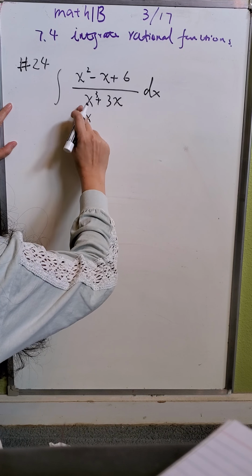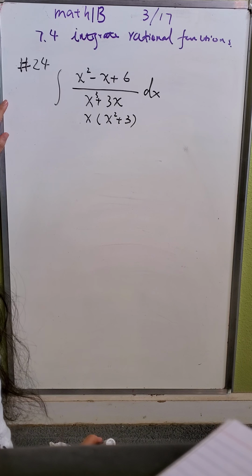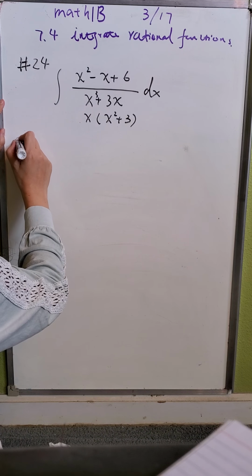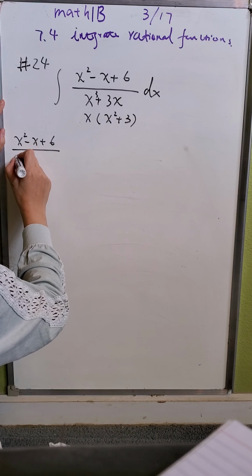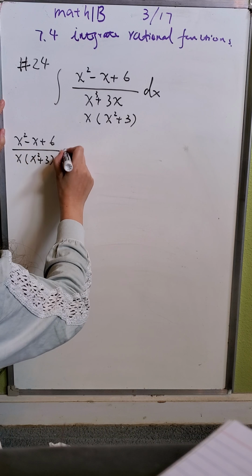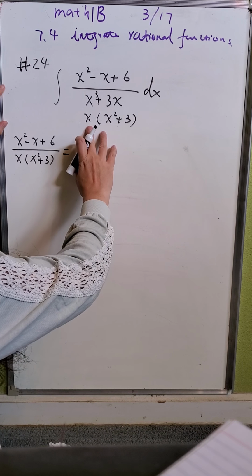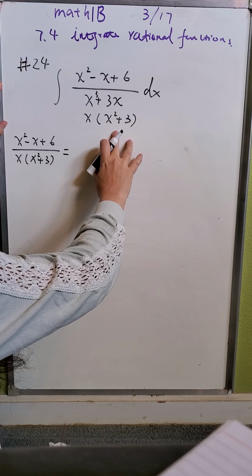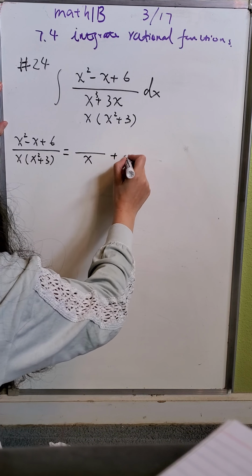Factor out x, and then we have x squared plus 3. So for the pattern, okay, we're going to have x squared minus x plus 6 over x squared plus 3. And the 5 patterns I gave you guys earlier can be a combination of 2 patterns together, or 2 or 3 like that. So this one is always pattern number 1 and number 3, because it's a quadratic. So we're going to make this to be like this.